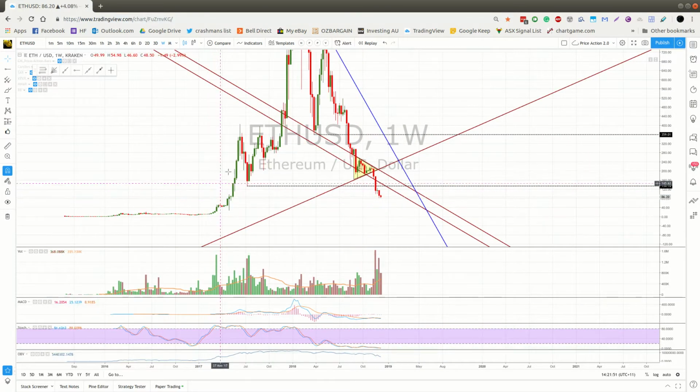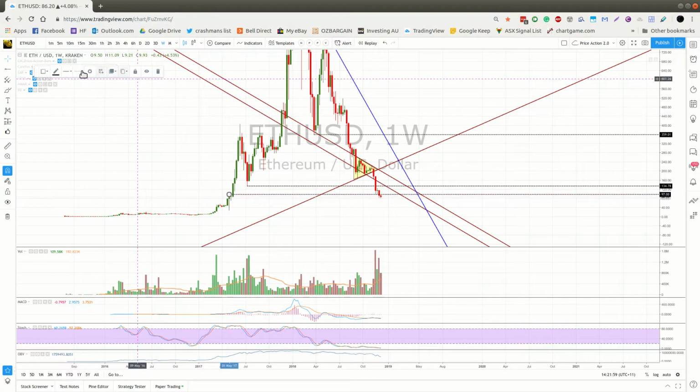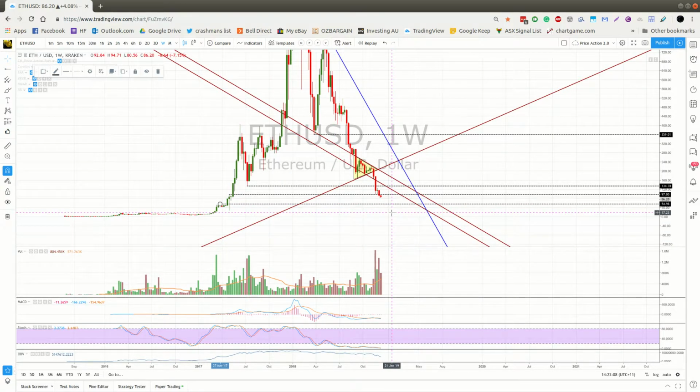And we can see there's not many other points of level resistance. You could possibly call one here, and you could possibly call one down here. So if this price is to continue in a downward motion, we're looking at about $54.98 as a support level.